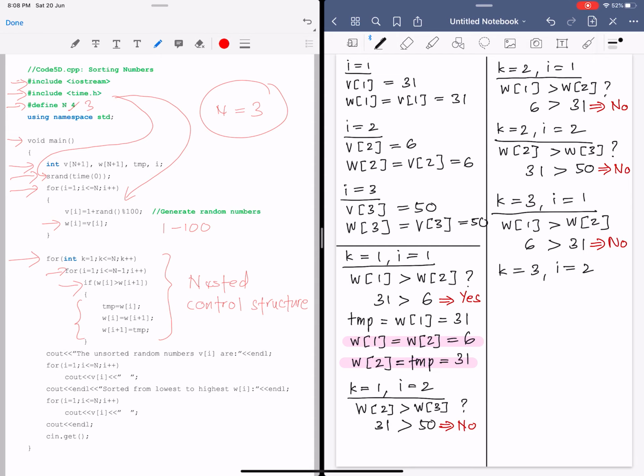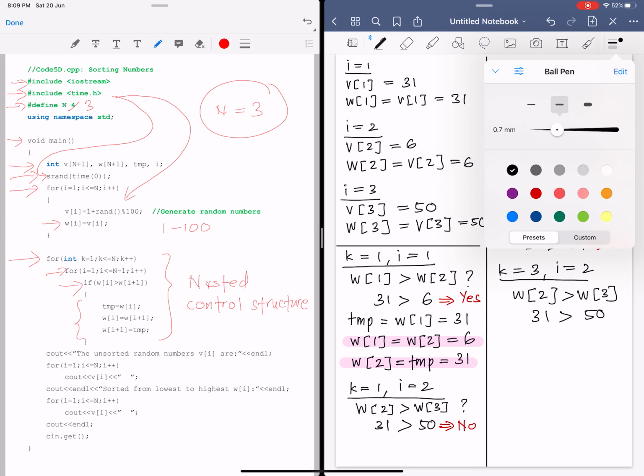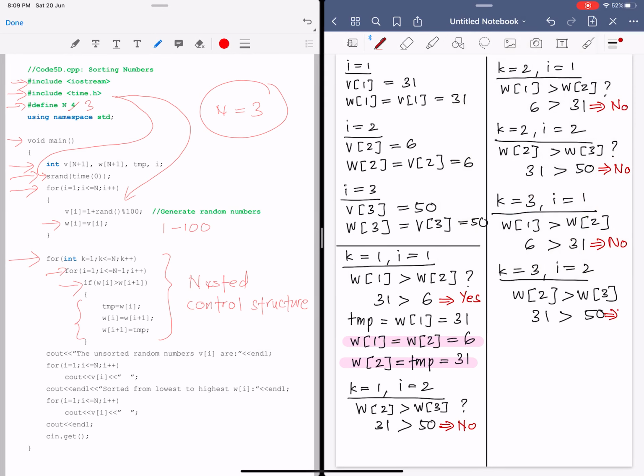And it will ask W2 greater than W3, where our latest W2 is 31, greater than W3, which is 50. The answer is also no, so it will not enter the if control structure either.